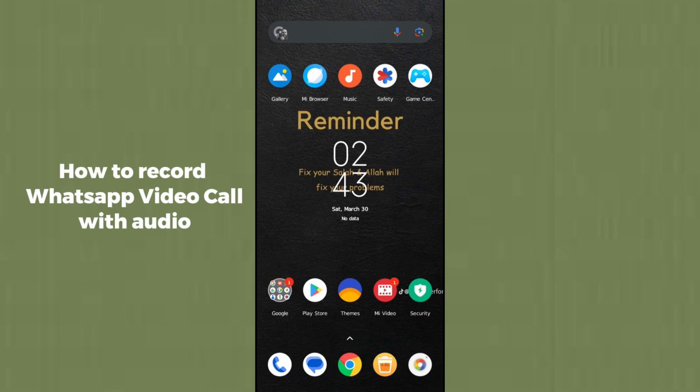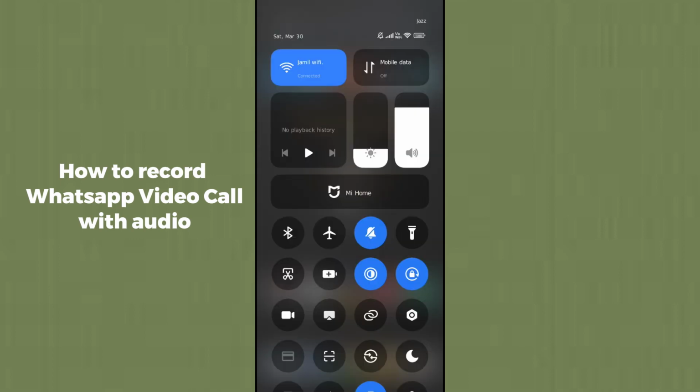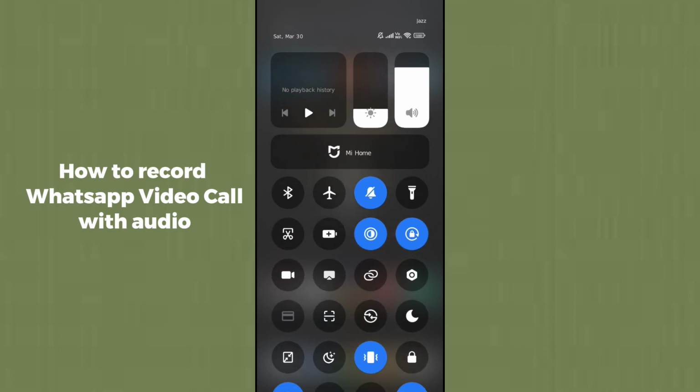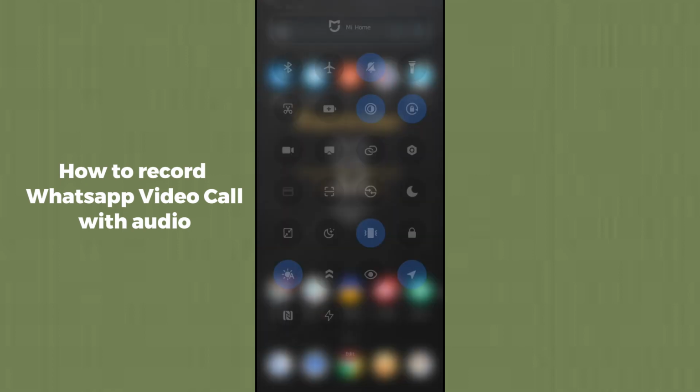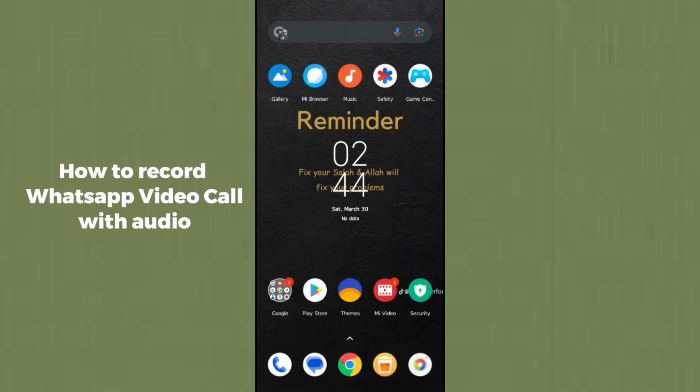You just have to open up your phone settings, or simply swipe down the notification panel, and here you will be able to find an option which is like screen recording. Here I have the default screen recording and I am currently using it, so that's why I cannot use this feature. You just have to open up your screen recorder on your Android phone, start the recording, and you can record the screen and also record audio with that.